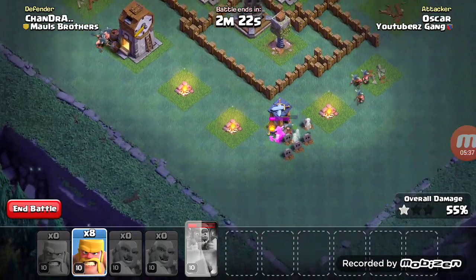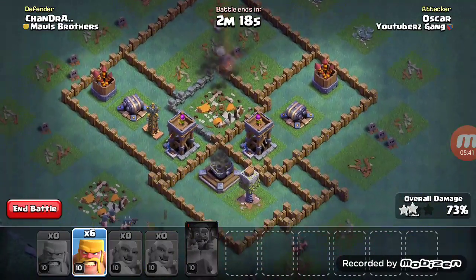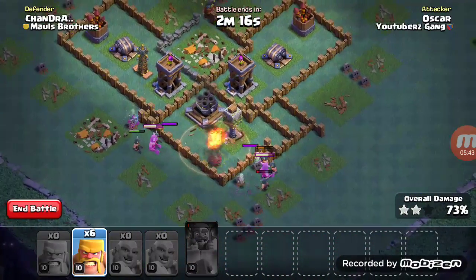There we go, guard post is down. Rage barbarians over here. Boom, battle machine takes out the bullet hole, which is amazing.